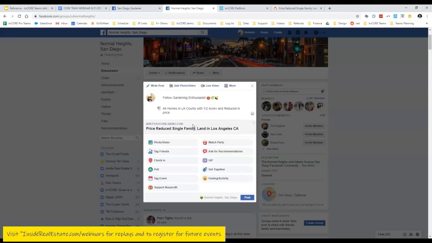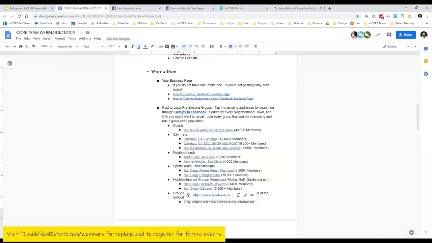And then also look for, as we mentioned here on the doc, groups with specific interests or sports teams. This is one that I think is great. I found 5,800 people that are Padres fans. I found 15,000 people that are Chargers fans, but it just dawned on me that the Chargers have left San Diego. So make sure your sports team is still in your city when you go and target them.